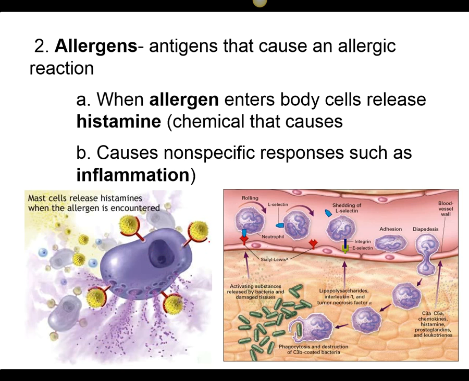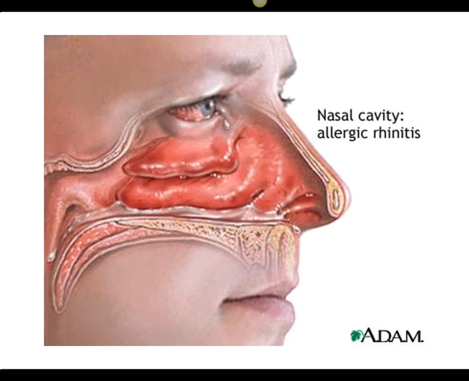So what's Benadryl? You guys heard of Benadryl, right? It's an antihistamine. Benadryl will block this from happening so that you don't produce any histamines. Does that make sense? So you can eat or consume the things that you're allergic to and it won't release those chemicals causing a response. So let's say you're allergic to pollen. Here's pollen.